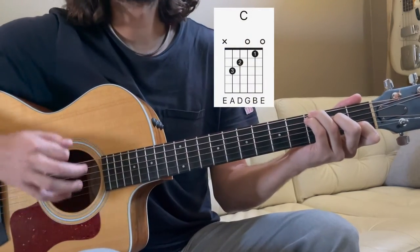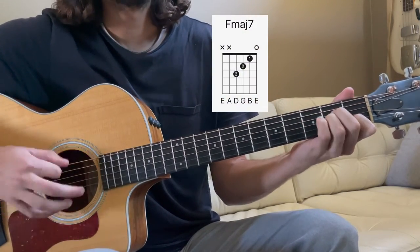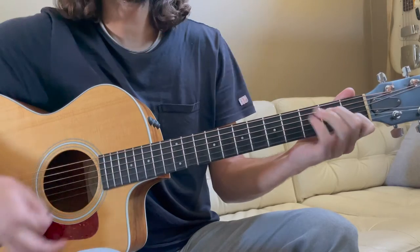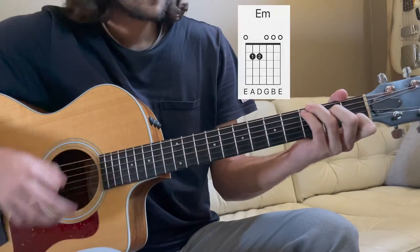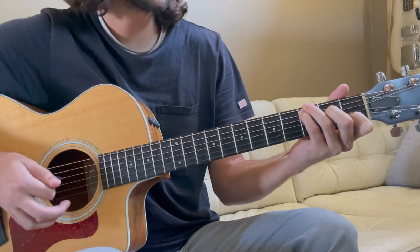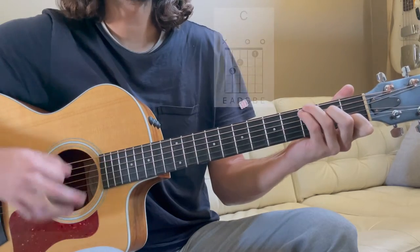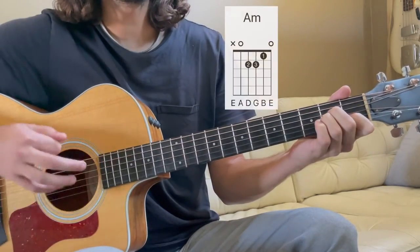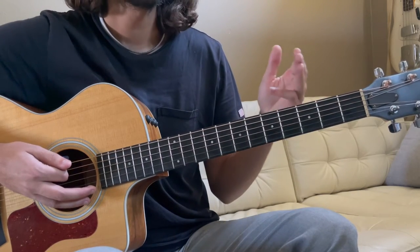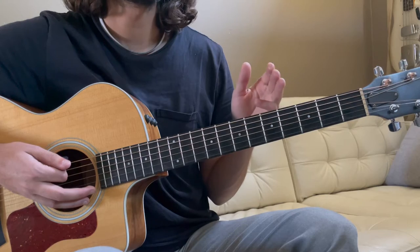This part goes with the lyrics: hands on the wheel, driving drunk, I'm doing my thing. Home at a midwest side and out, living my life, getting out dreams. Then we go back to C, A minor, E minor — keep up, tell me slow my roll, I'm screaming out. Then back to C, F, A minor for: if I fall, if I die, know I lived and missed some bullets. We pretty much just rotate between those two progressions. It's either C, A minor, E minor — or C, F, A minor. In both of those, the last chord gets rung out for two measures instead of one.